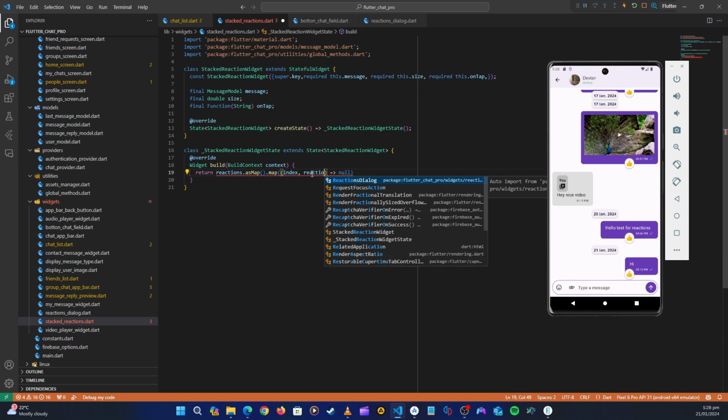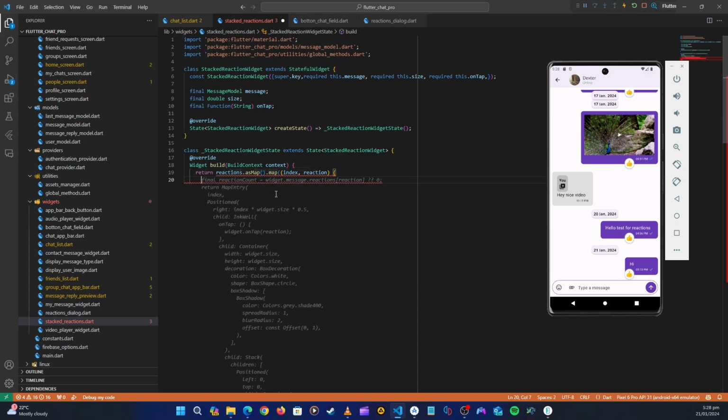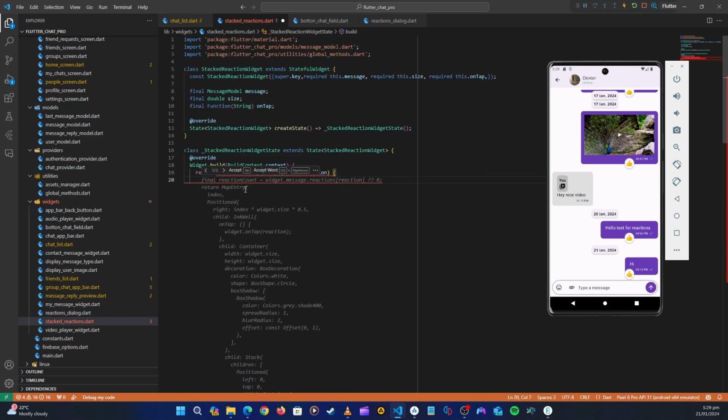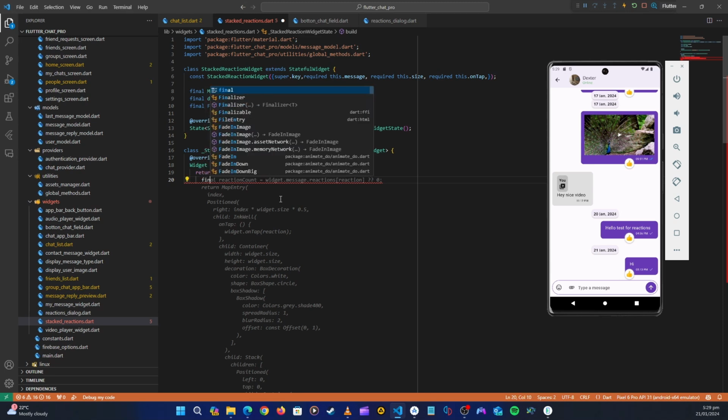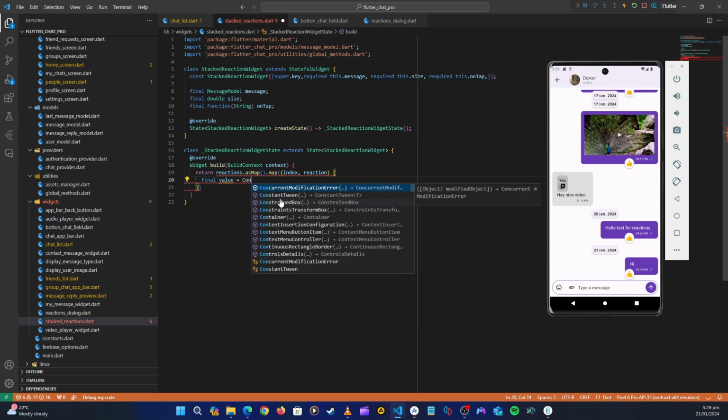Now here we need to create this. Let's return what we need to return here. Look at what Copilot is already doing. Let's not do what Copilot is doing. Let's create our own here. So first let's have a value which is going to be that container. Let's say final value, and this is going to be equal to our container.